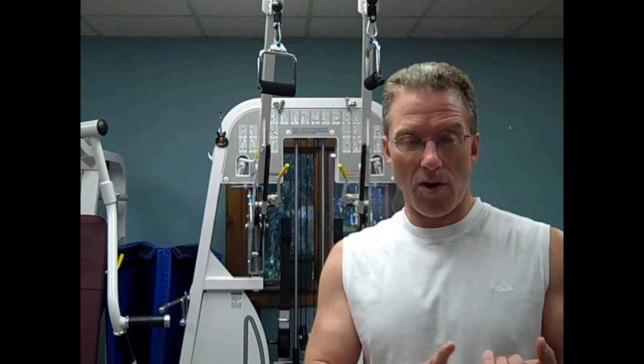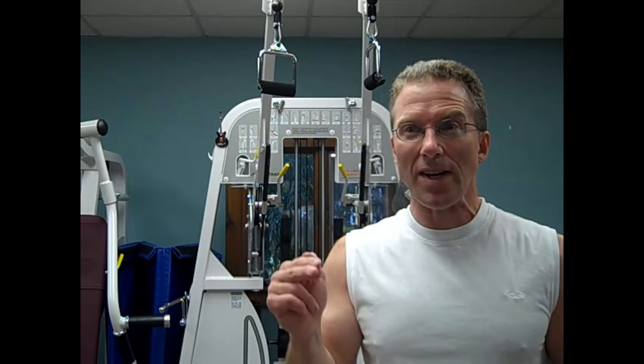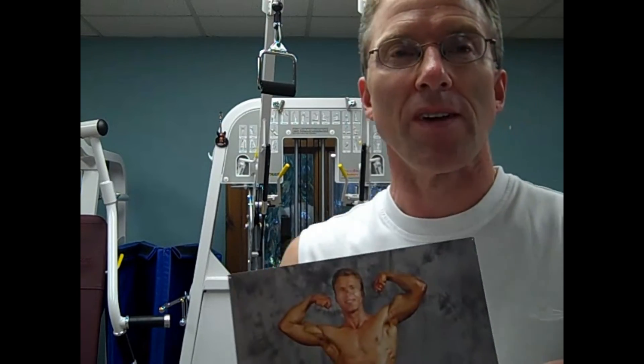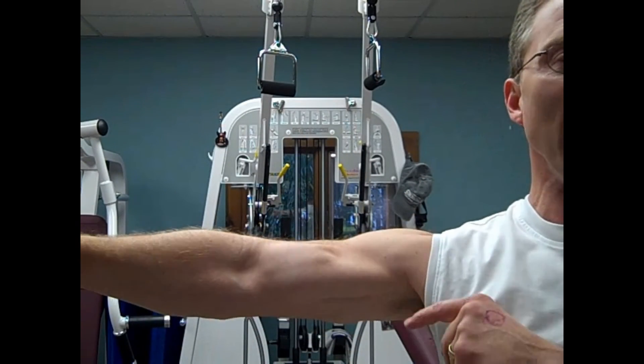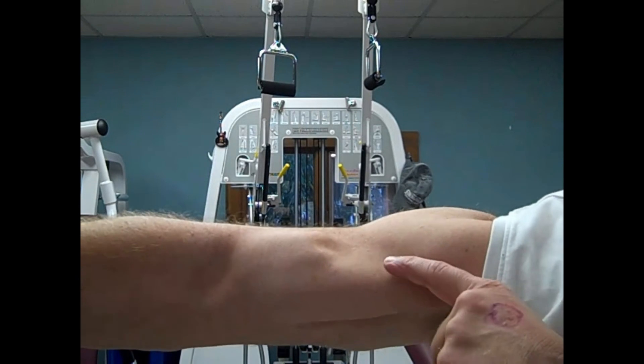If you look at biceps from the Arnold era — where each of the top guys had a different shaped biceps: Arnold vs. Franco vs. Bill Grant vs. Frank Zane vs. Boyer Coe and so on — they all did the same exercises. So if shape was malleable, they should have ended up with the same looking biceps, and they obviously didn't. The one thing that will affect the shape of your biceps is to rupture one head off the scapula and not repair it. The biceps will then shrink down, reattach randomly, and just sit somewhere in your upper arm. Here's a look at my own biceps from 1996, two years before I ruptured it. And here it is now, about 11 years after rupturing it and not repairing it — you can see a divot. Not a recommended strategy. Stick with the incline curls.